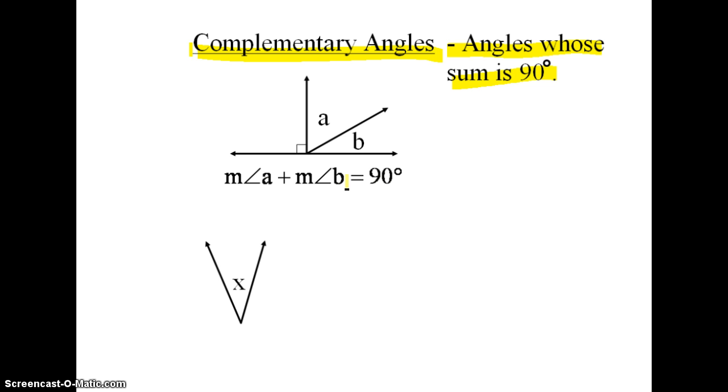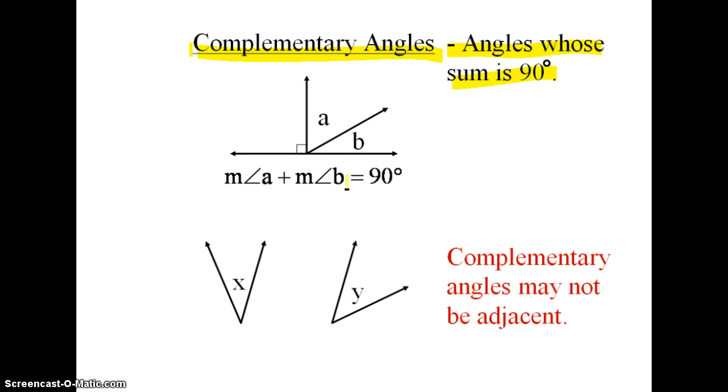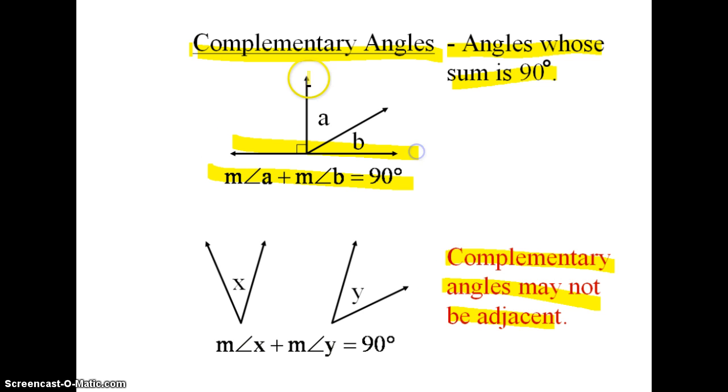That angle we'll call X, and another angle we'll call Y. If we add those together, they may or may not be next to each other, adjacent, like angle A and B are, but maybe if we added them together, they could still be 90 degrees. Copy that down, okay? And if you can, also please copy down this picture so that you know what a complementary angle looks like.